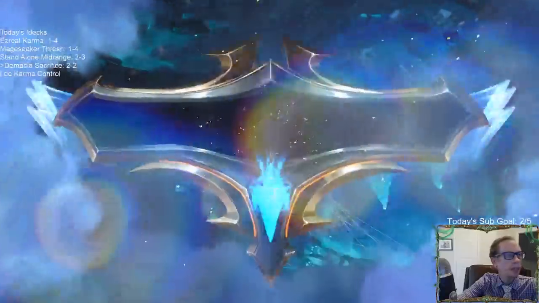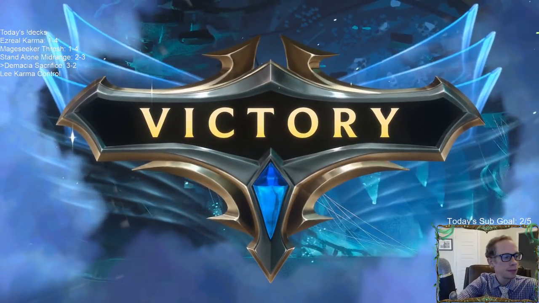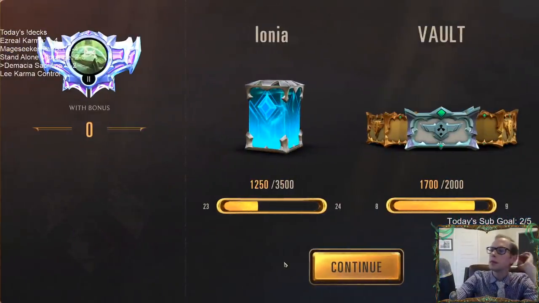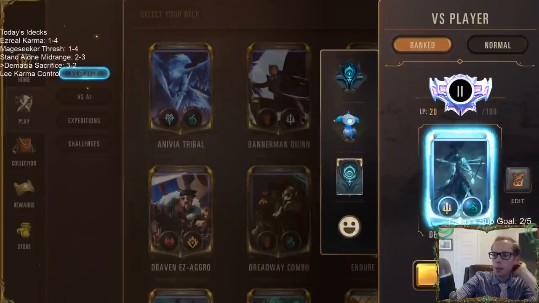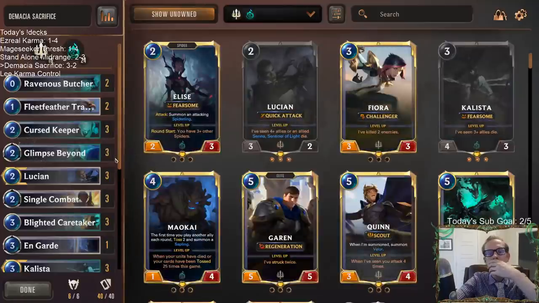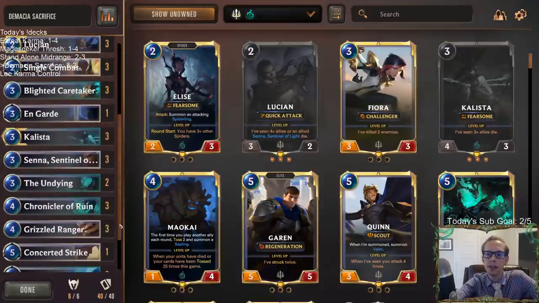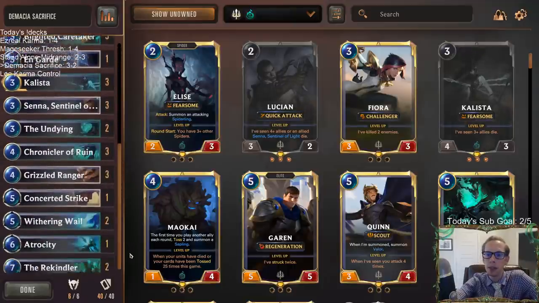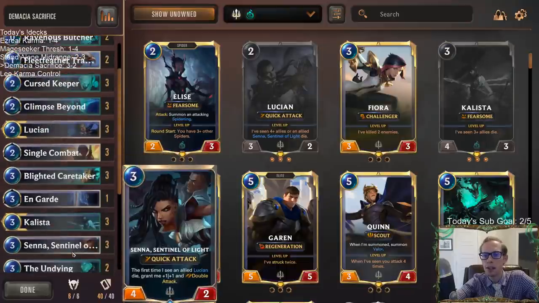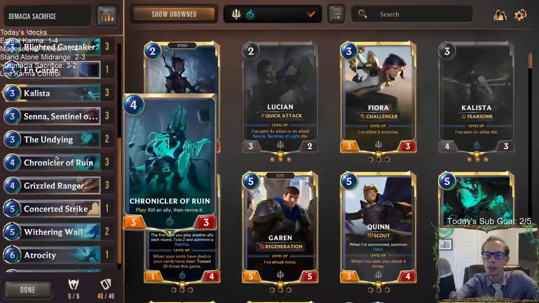Got a winning record. Look at us. Playing some hard-fought games, getting a winning record. So there we go, that's Demacia Sacrifice. Get to be pretty aggressive, get to have some really good synergy, and that's the main thing. Get a lot of synergy between all this stuff. And you know, you have like the cool self-sacrifice stuff.